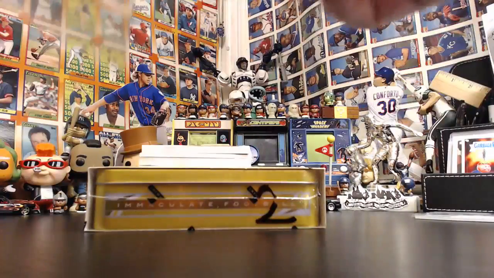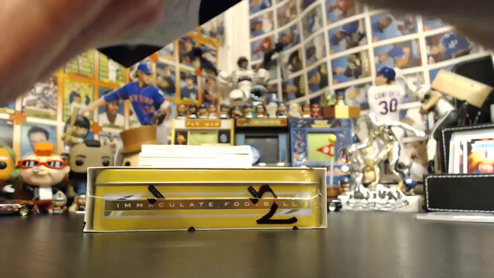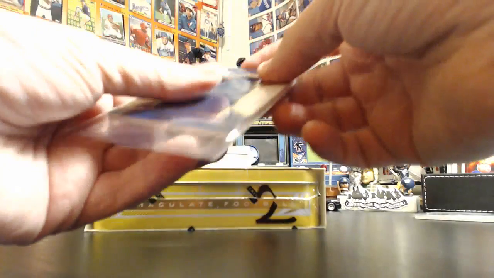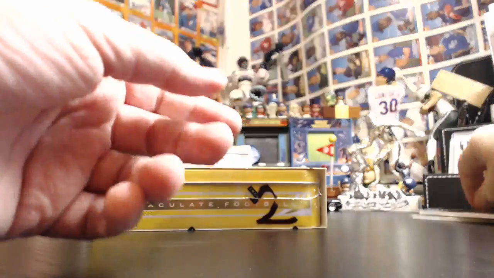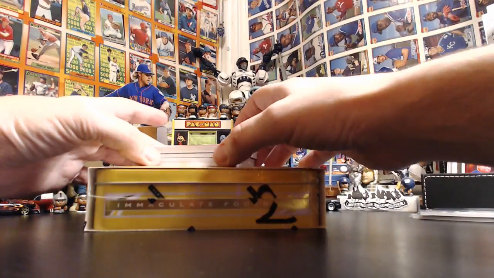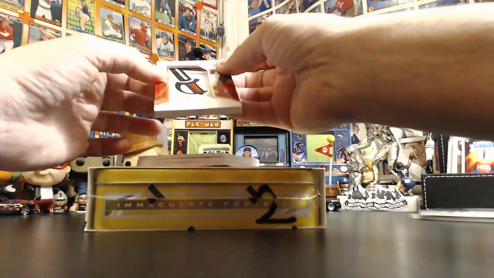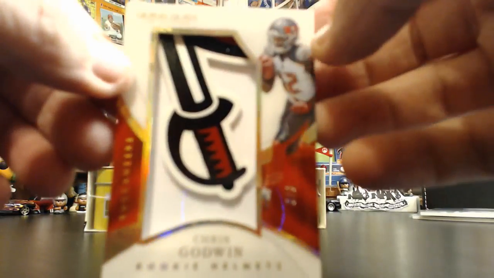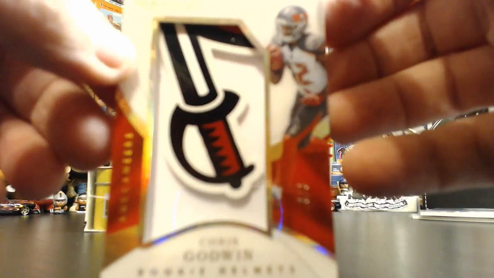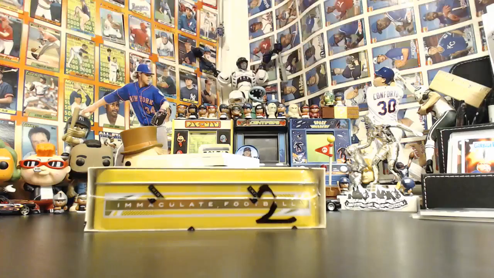There's the back of the card. Little info. All right, next up. Oh, man, look at this. That is nasty. All right, let's look at it. 3 out of 9. Look at that. Rookie helmets, Chris Godwin for the Tampa Bay Bucs. That is a sword right there. So that's like a helmet patch piece of... Man, let's get a good shot of that.